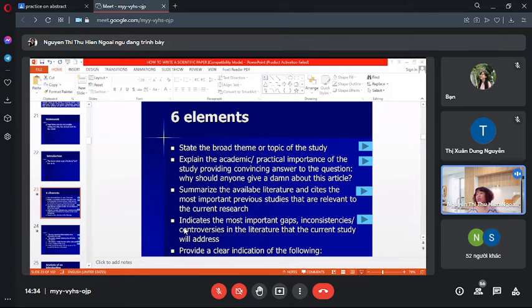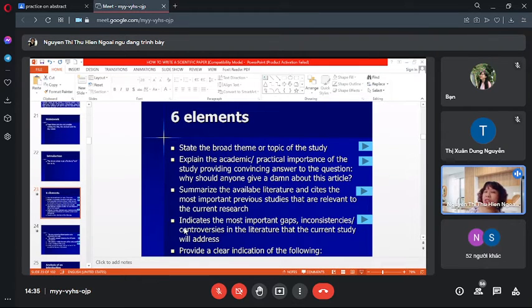The opening paragraph, to state the broad theme or the topic of the study. And you have to use the catchy opening statement. Catchy opening statement can be considered as the opening statement without technical jargon, right? Without something theoretically that may cause misunderstanding or difficulties in understanding. And a catchy opening statement may have some explanation or an example for the technical terms.